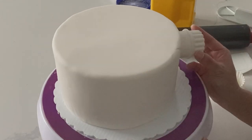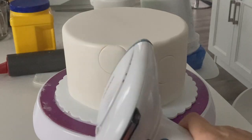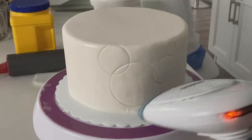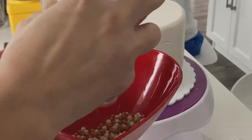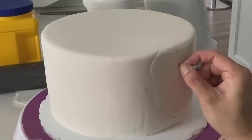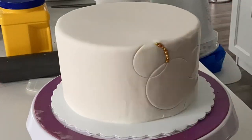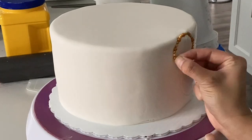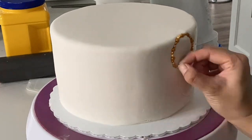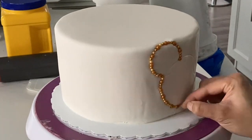In order to make the beaded applique on the front, you could either use a Mickey-shaped cookie cutter, or if you don't have that, you can just use one large circle and two smaller circles. Now I am steaming my cake because I find it so much easier to adhere all of these little pearls once the cake is steamed. When it isn't steamed, you're dealing with a dry piece of fondant, which makes things pop off really, really easily, or you have to use some other adhesive. I have a bunch of different sized pearls here, which wasn't really intentional, but I actually like the different kind of tones and textures this has. So what I'm doing is placing them in order in a pattern, and then when I fill this in, I will place them on more haphazardly.